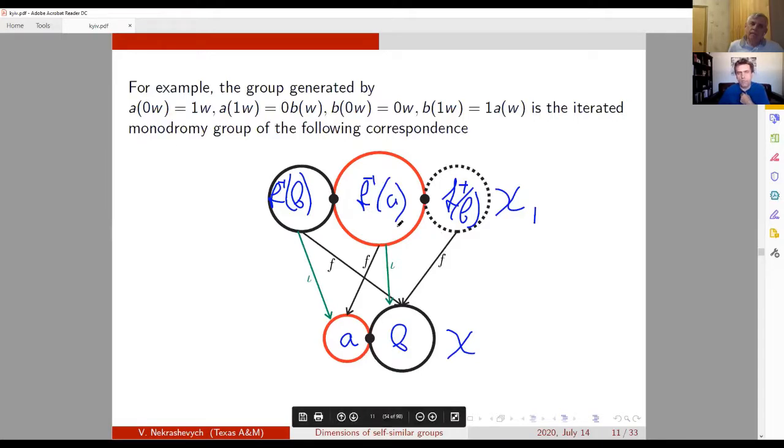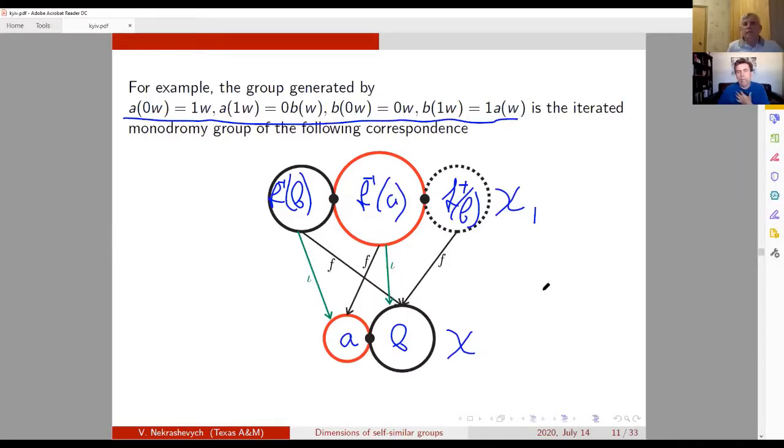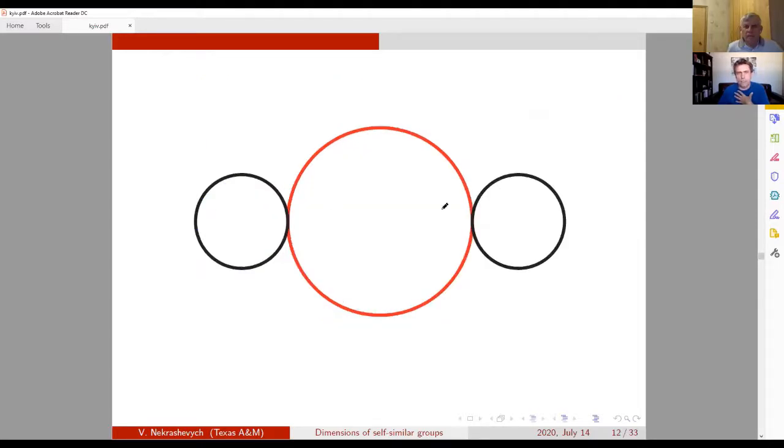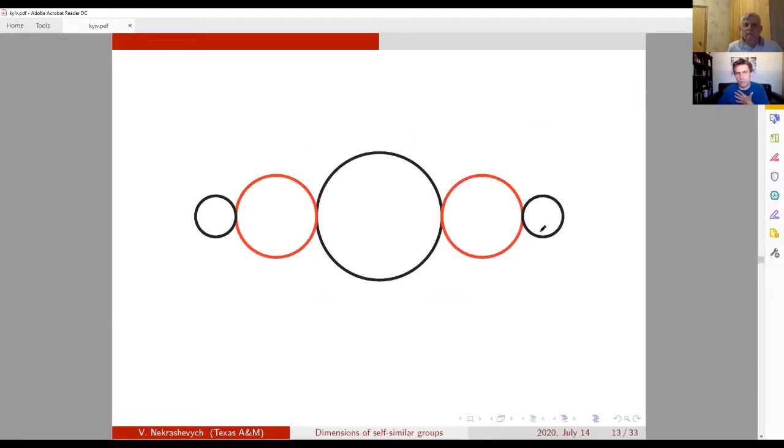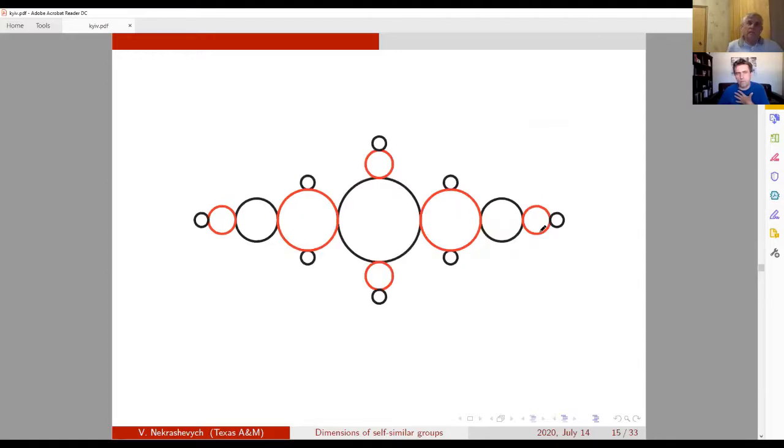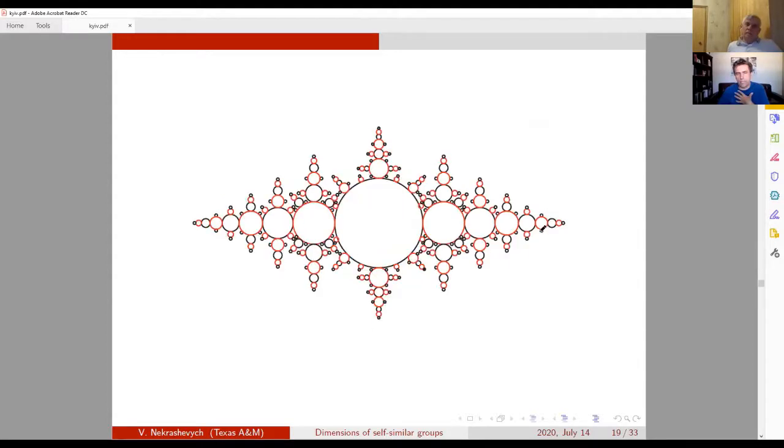One can check that the iterated monodromy group is exactly given by these recursions. And what is the limit space? Well, we know that the limit space is the set of infinite sequences, infinite orbits. The sets of finite orbits can be built very easily by some inductive procedure, and they will always be graphs. So X_1 by itself is just the set of orbits of length 1, just points. Yes, this is X_1. This will be the space of orbits of length 2. This is the space of orbits of length 3, 4, 5, 6, 7, 8.